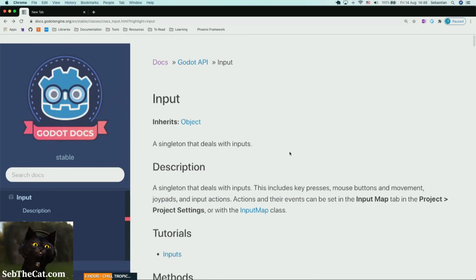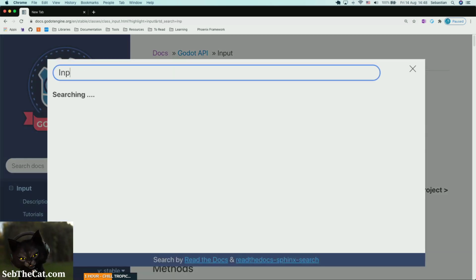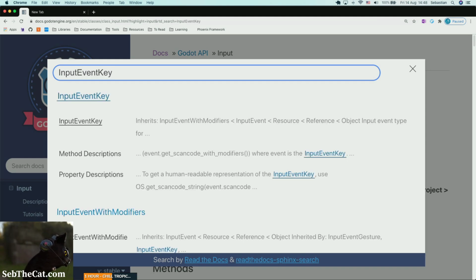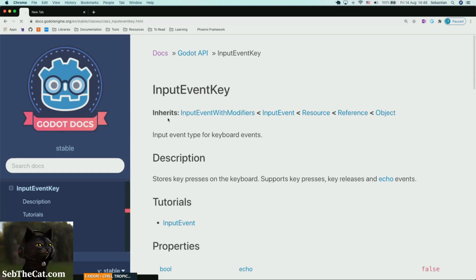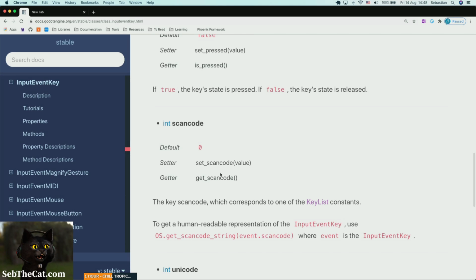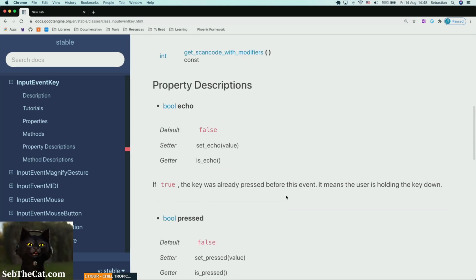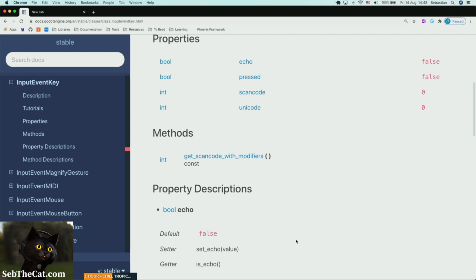Okay, so let's have a look at the input event key and see what we can find. Okay.